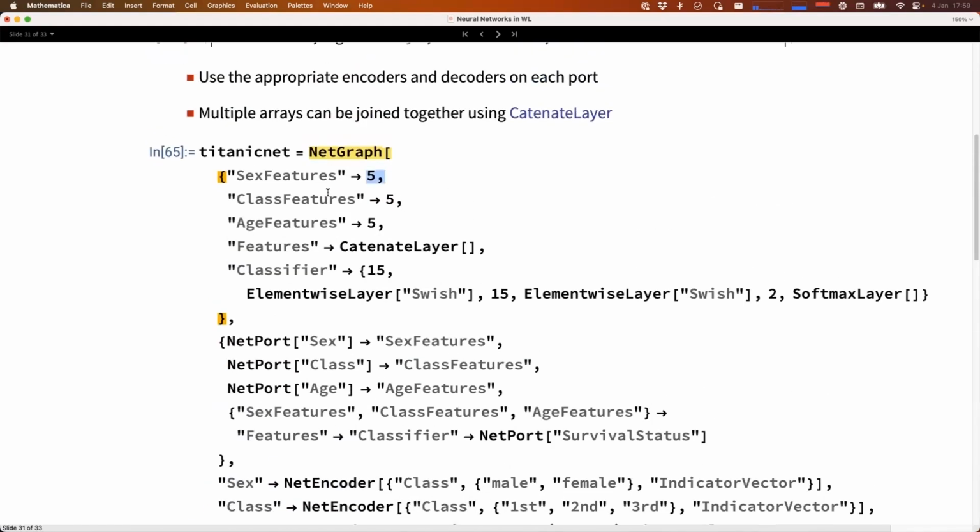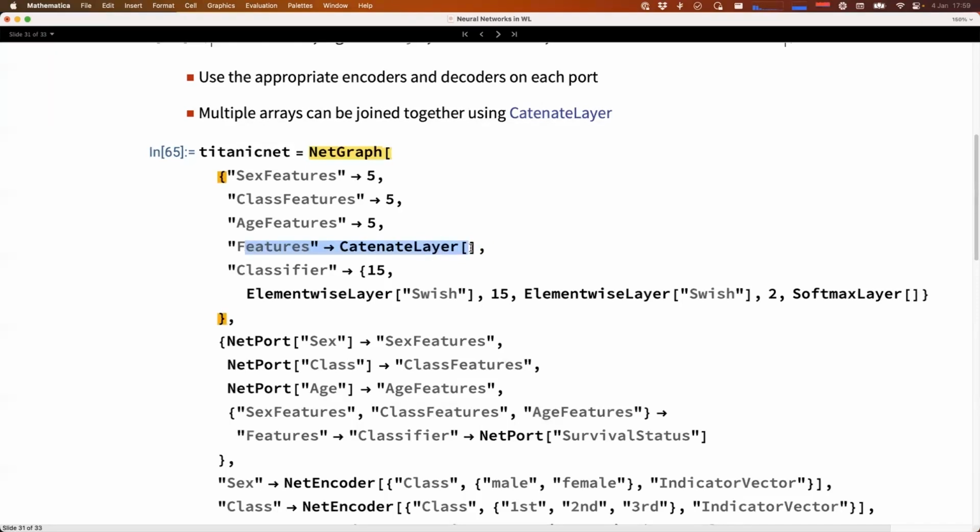This is slightly redundant, but I like the symmetry of having the same amount of features for each original feature of the input. So I have 5 real numbers for sex, 5 for class, and 5 for age, which are created from the numeric representation. Then I combine them using this concatenation. So this takes 3 vectors of length 5 and makes a single vector of length 15. And now this is my feature.